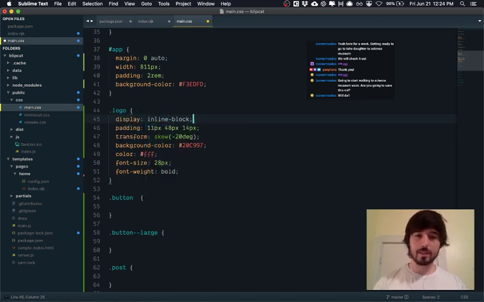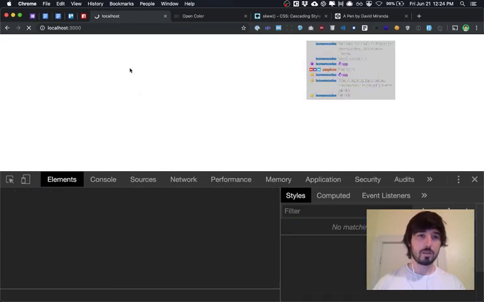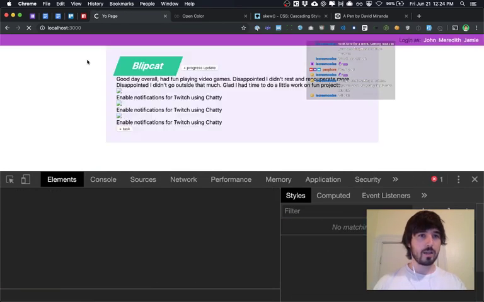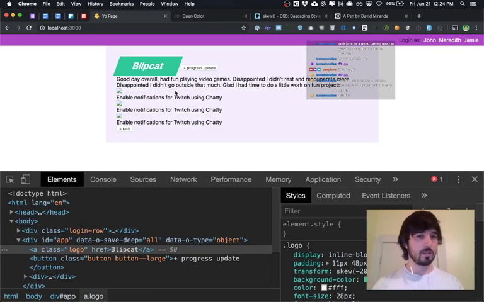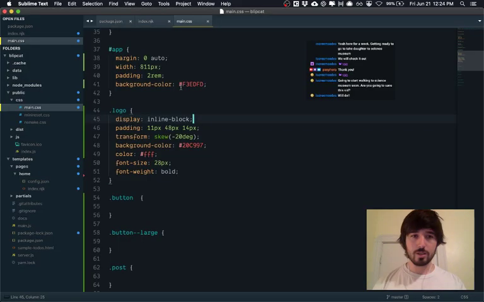I guess because inline items aren't supposed to have a width and a height in the same way. So I'm even surprised that it got the top and the bottom padding. Okay, so that looks pretty good. The only thing is the text now looks italic, and I don't want that. I want to stick to the original design. And actually, it looks a little bit more skewed in the original design.